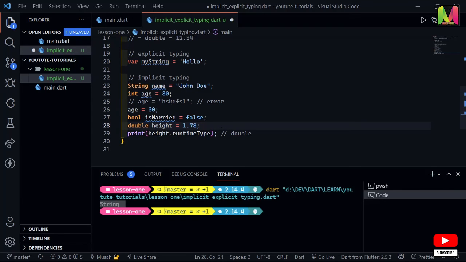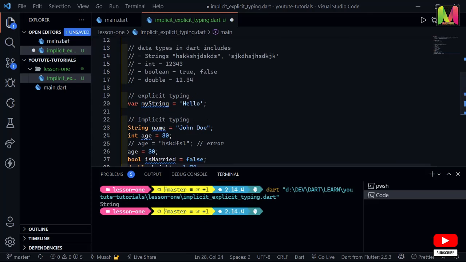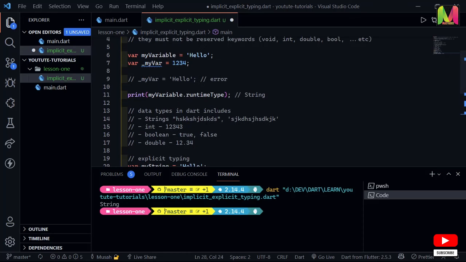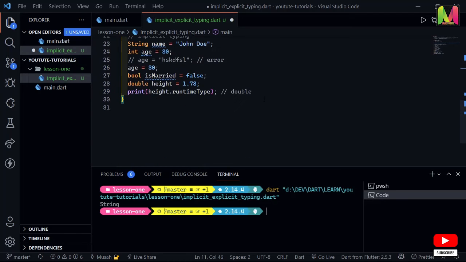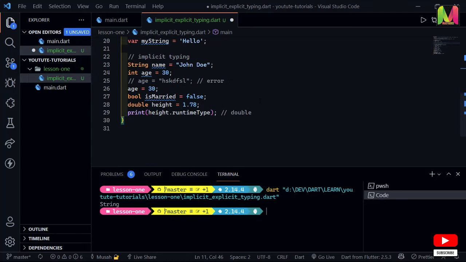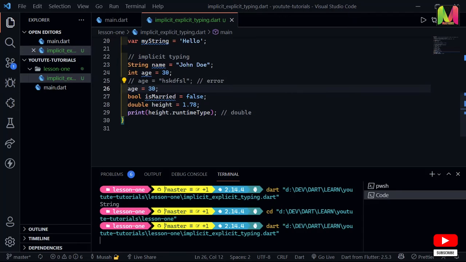Where did I print this one? Oh, okay, let me comment this one out. Okay, so we get the data type, which is double as expected.